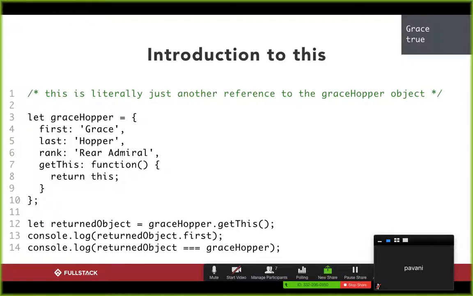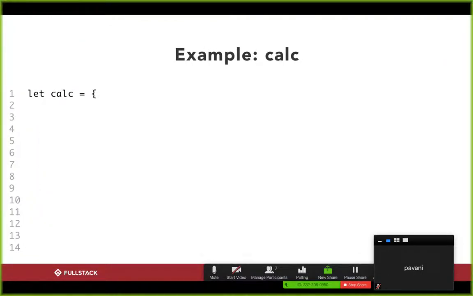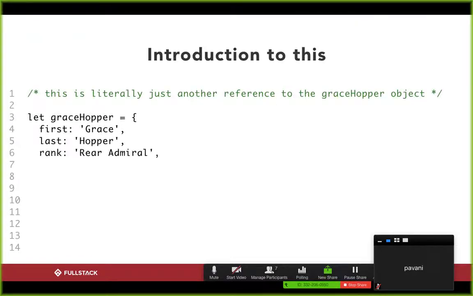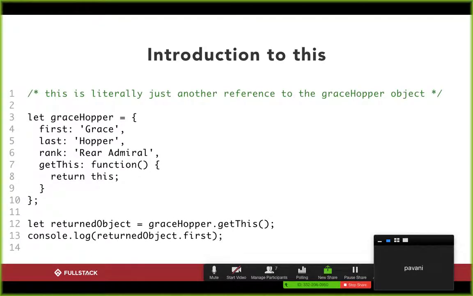Secondly, and we'll talk more tomorrow about what the triple equals actually means, for now just take it for granted that returnObject triple equals gracehopper is true, which means returnObject is the same thing as the gracehopper object. Any questions so far before we walk through two final examples here?